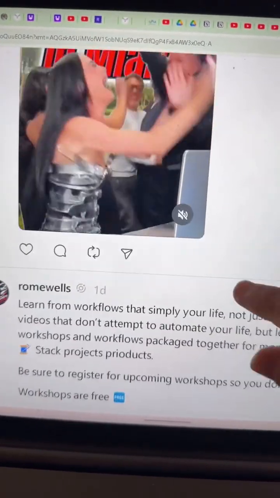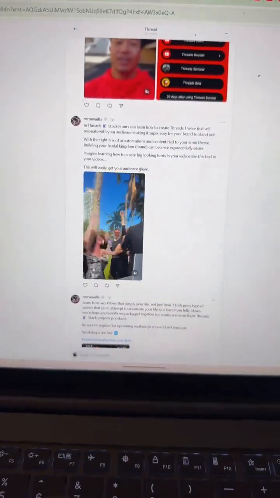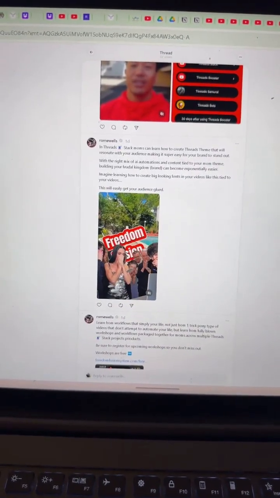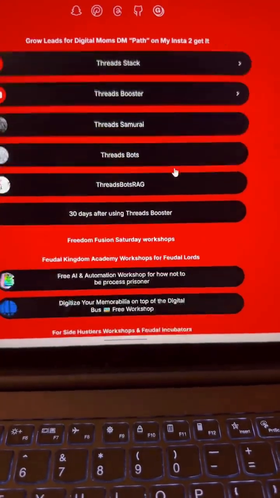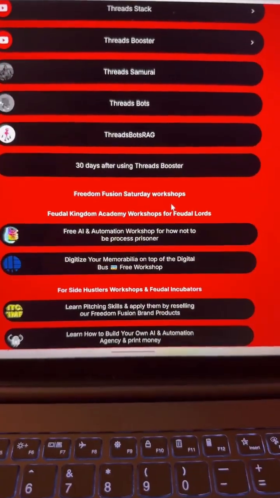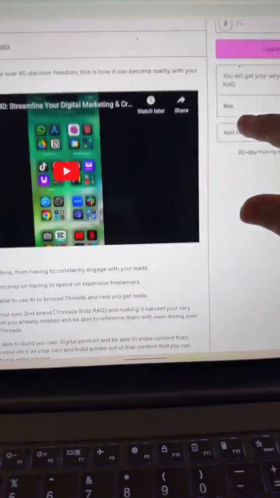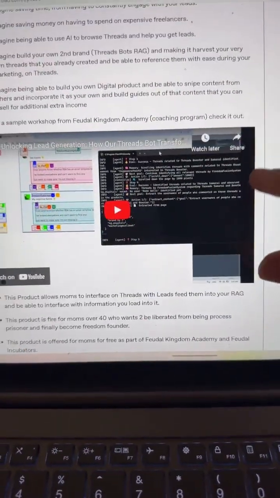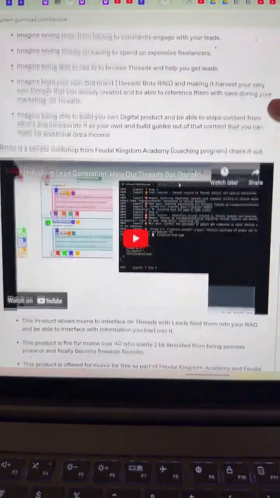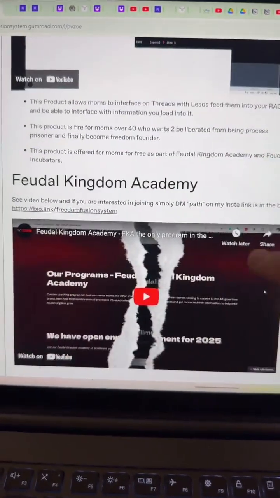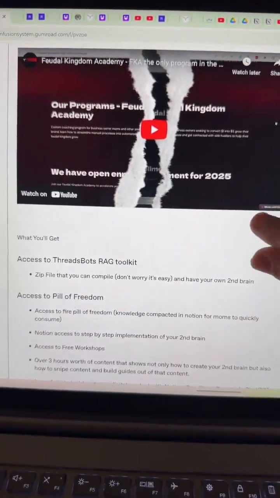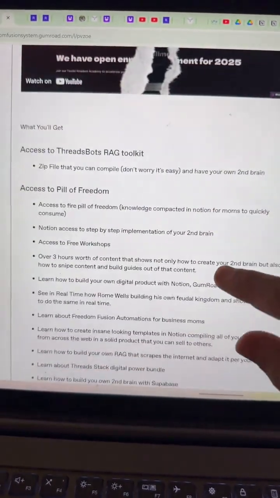So the idea behind it is, if you follow that link above, you will get your own second brain called Threads Bots RAG, which you can use to no longer suffer with remembering information, and you'll be able to simply scrape any site using this Threads Bots RAG, plus be able to communicate with it later and use it in your own AI automations. And don't worry, you don't need to be a technical guru or genius to do any of those automations. I'll show you how to do this relatively quickly.